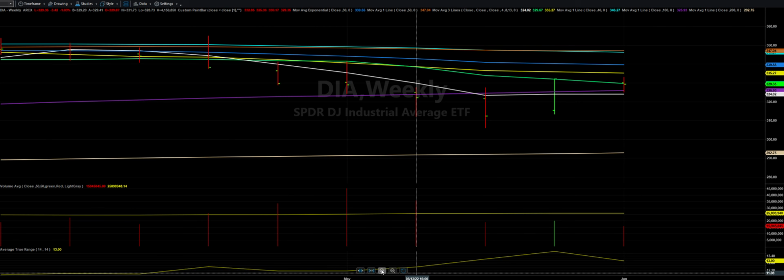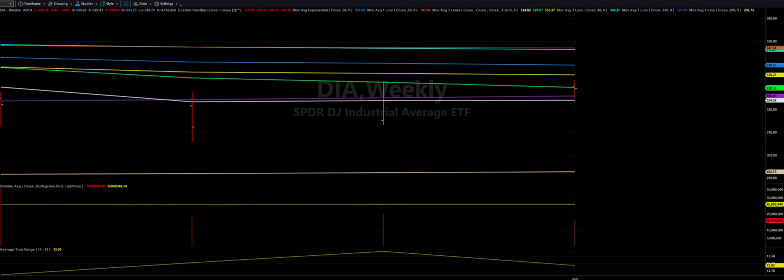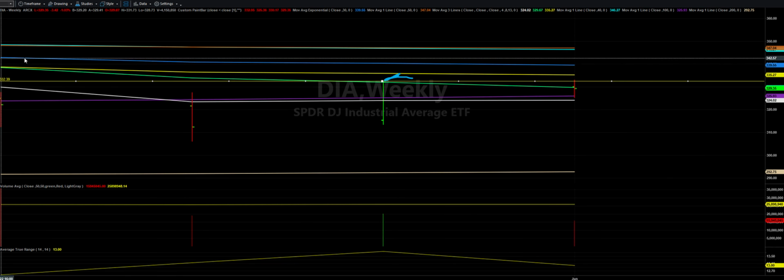These moving averages, these overhead resistance areas, are starting to squeeze in on price. This is going to be a lot of overhead resistance. We're going to have to watch this very carefully before we take a trade. Because look, if we hit the pivot point at 332.07, which would be the high of this week, the close of this week right here, let's put a horizontal line across there. Just say somewhere in that area. It's not exact for right now.